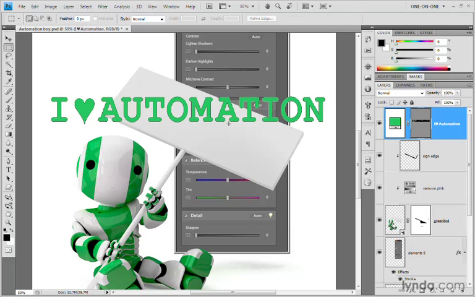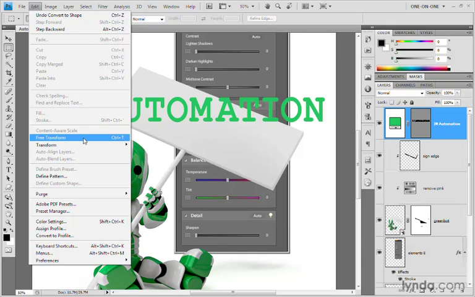So I can scale and rotate and otherwise manipulate this text as much as I want. The one thing I can't do anymore is modify the text. I cannot change the word automation to some other word, for example. All right, but anyway, this text is smooth and crisp as it ever might be inside of Photoshop. I'm going to click on this little vector mask thumbnail in order to turn it off so that we're not seeing those shape outlines. And then I'm going to go up to the Edit menu and choose Free Transform once again, Control-T, Command-T on the Mac.